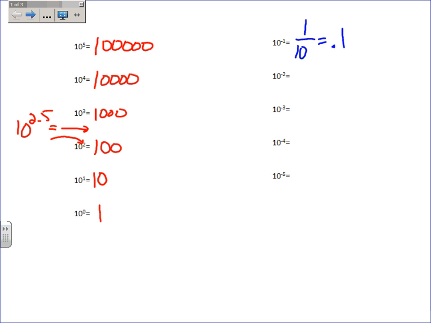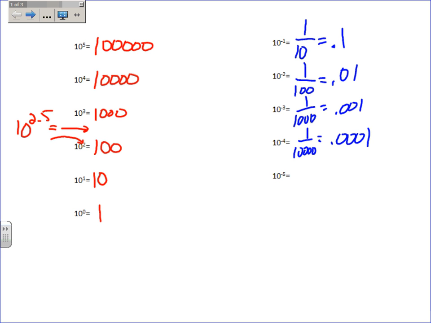That's the hard part. When they go into the negatives, it doesn't quite give you as good of an answer as it did previously, because it doesn't just tell you how many zeros there should be. It kind of tells you how many zeros should be on the bottom, but then you need to be able to translate that. So that's 100th. And for those of you that it's been a while since you had to read a decimal, that would be 100th if you had to read that. And so again, this is 1 over really 1,000. 1 over 10,000. Because that's tens, hundreds, thousands, 1,000. This is 1/10,000. And this is 100,000.